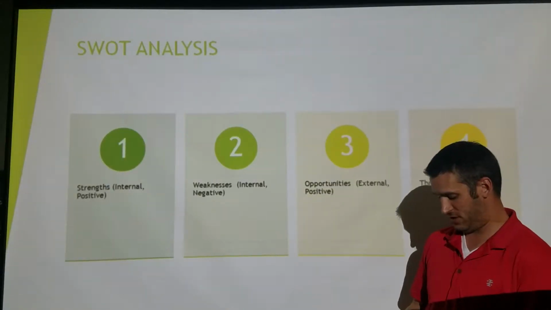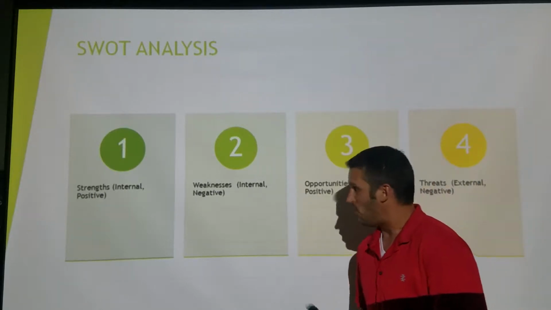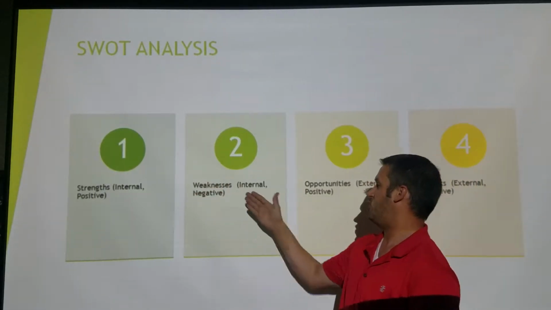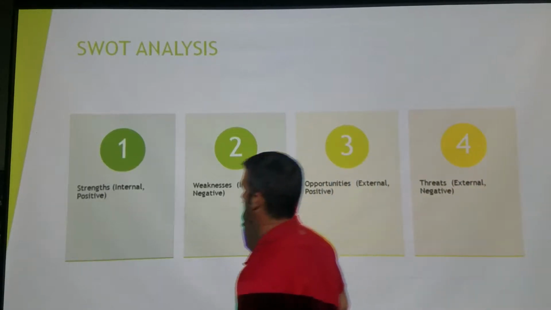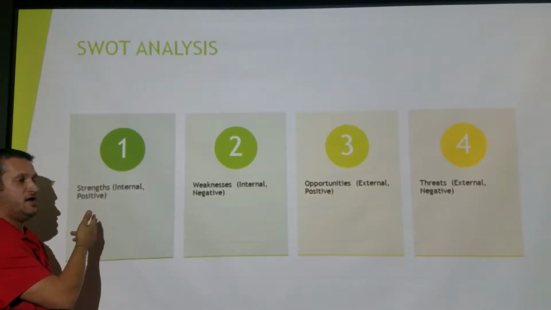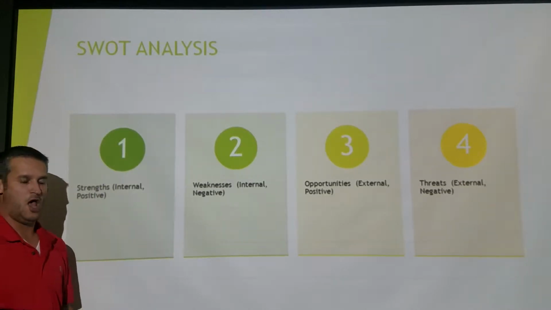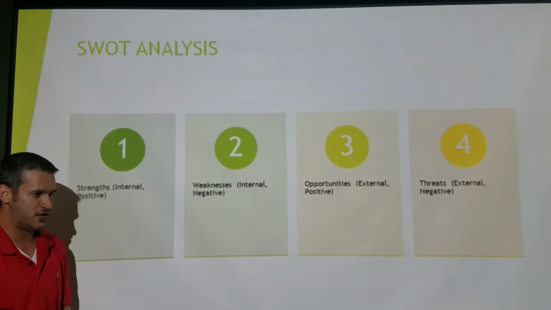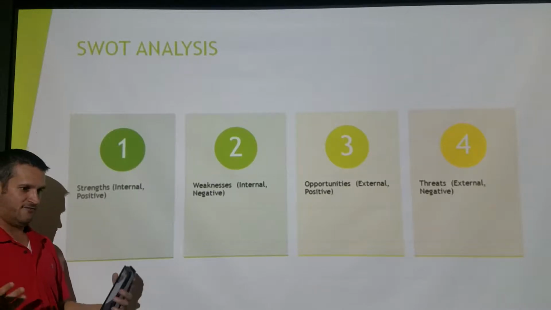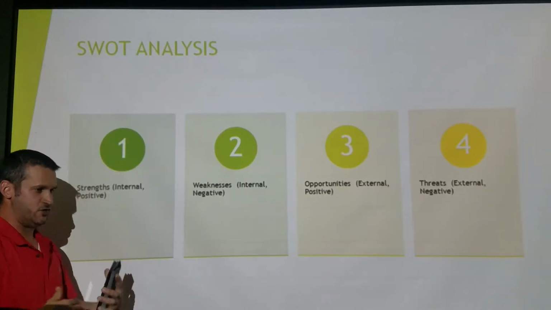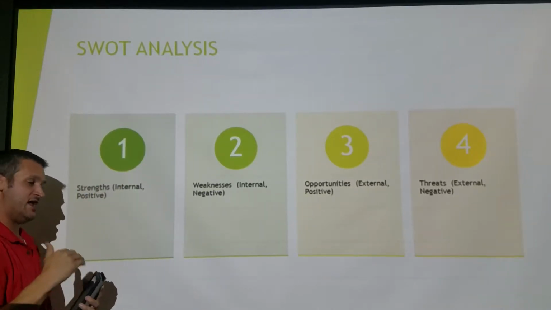Okay, so let's try that one more time. What is SWOT? We've got strengths, weaknesses, opportunities, and threats over here. Let's start with strengths and weaknesses. Those are your positive and negative internal factors. What are you good at? What are you not good at? Everything that comes from inside. This is you. A positive is a strength, a negative is a weakness.